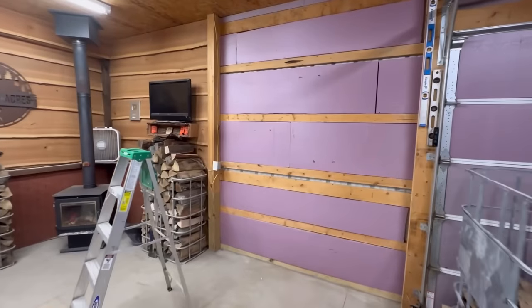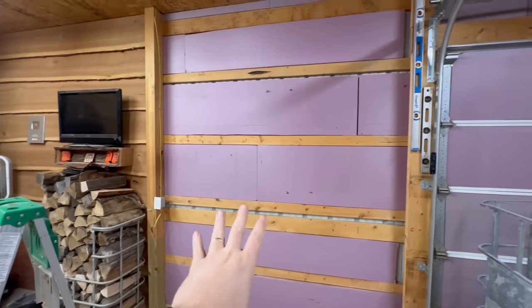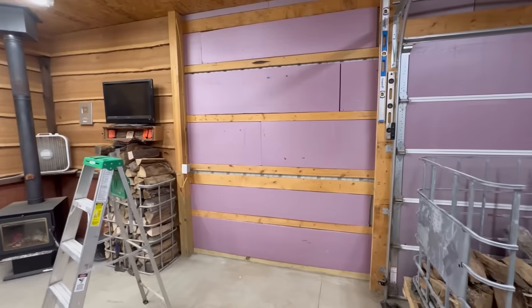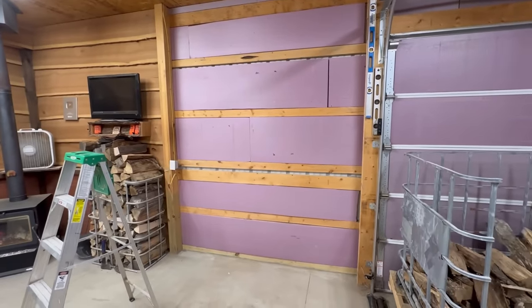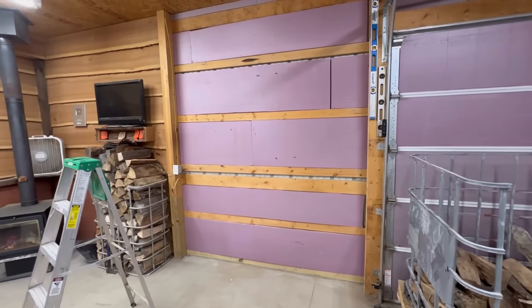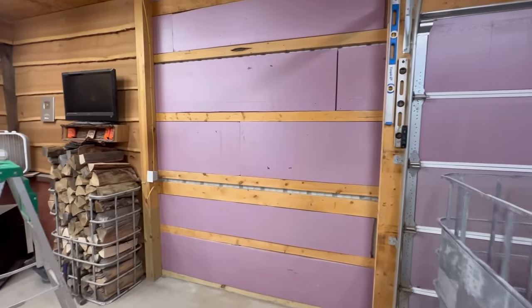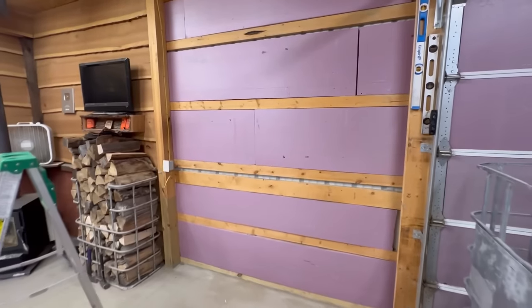All right, so now we got the old workbench off, and I want to rework this insulation that we put back here a little bit. Main reason being, when I first did this, I really didn't know what I was doing. Not that I know what I'm doing now, but since then, our buddy Kyle over at Spicer Designs did a very good detailed video on the best way to seal up a pole building using this foam board. And I kind of want to take a couple pages out of his book.